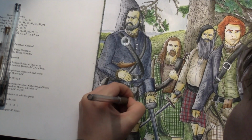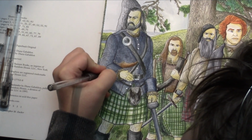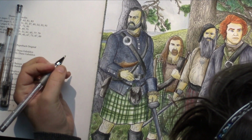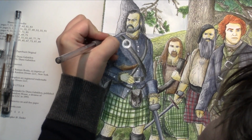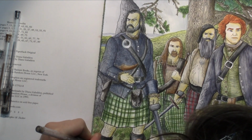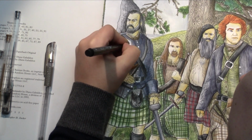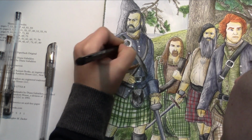Tassels on his sporran are gonna be silver. Of course, the buttons on his sleeves. Same here. And also up here. And on the shoes. Almost forgot the shoes. It's gonna have some silver here. And just to clean up the lines, I'm going in with my marker here to clean up the black outlines of the brooch.